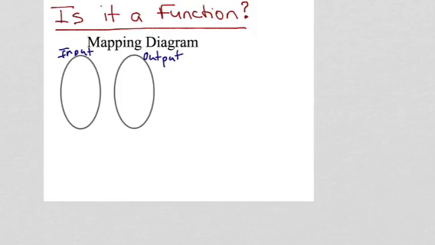Think of a function like a machine, any kind of machine, like an oven. Let's say you put something into the oven, like a pizza. You turn it on, you close the door, and you come back and check on it in 10 minutes, and you open it up, and you expect to find a cooked pizza. What happens if you open it up and it wasn't quite done? You walked away and came back and opened it up again and it was now a turkey sandwich. That'd be weird. It was supposed to be a pizza. So you put in pizza and for some reason you open it and it wasn't pizza anymore.